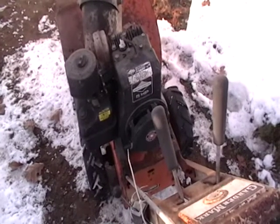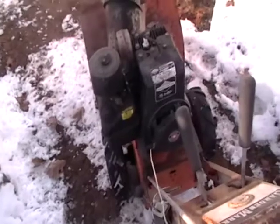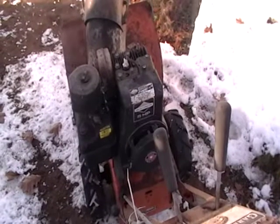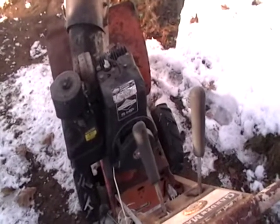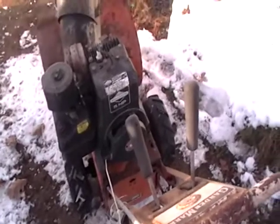It was like that when Dad got the engine. Dad got this engine at a yard sale, oh gosh, it's close to 10 years ago. And like I said, I put it on this snowblower when I got it. Last year I made a video of it, and in the middle of the video it died.